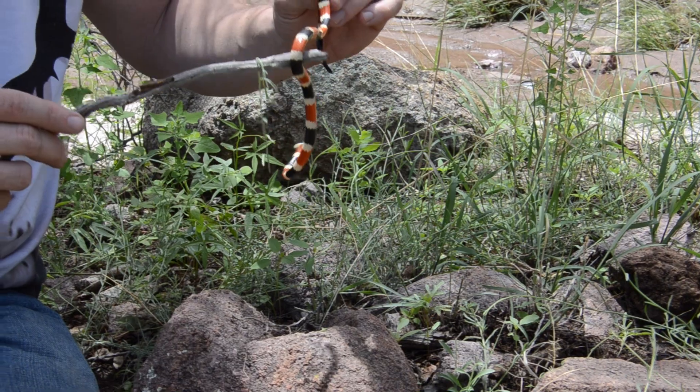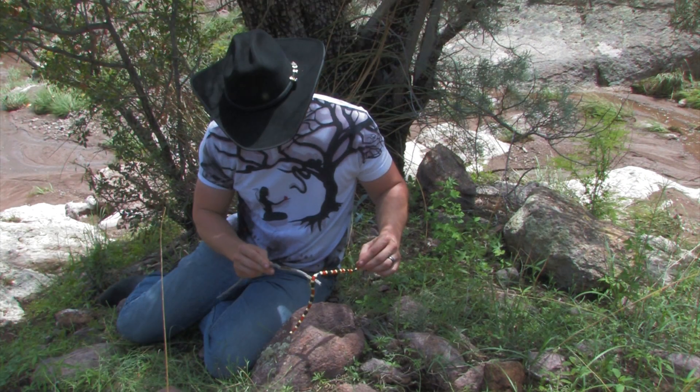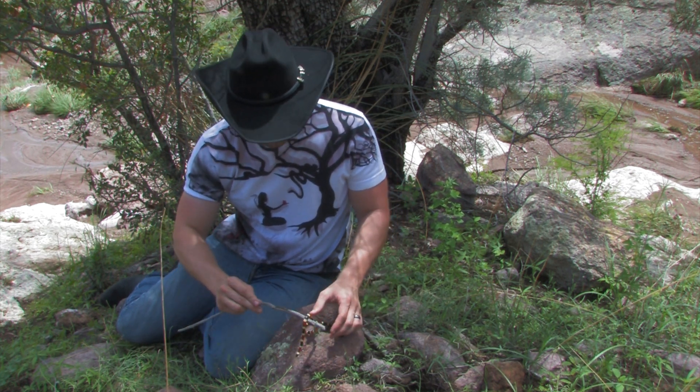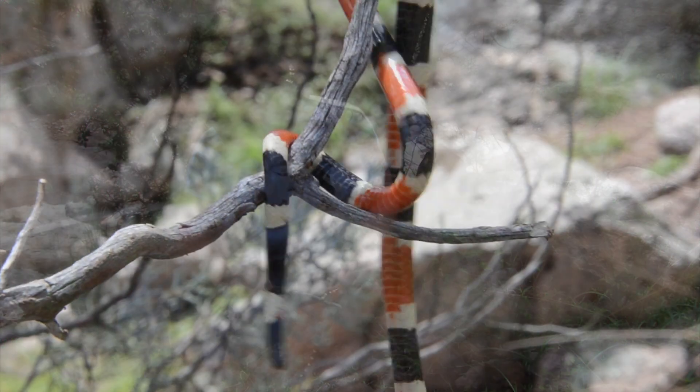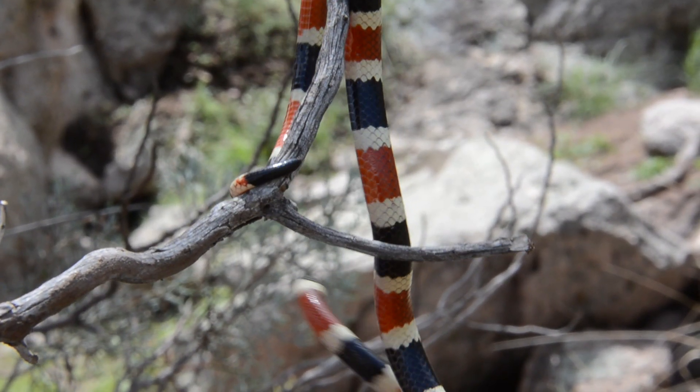But as you can see they are absolutely stunning snakes. Look at that bright, bright red, yellow, and black bands. They are a lot more evenly distributed than our Texas coral snakes and the eastern coral snakes. The yellow bands are definitely a lot more broader and just cleaner in pattern. There's not much black mottling at all.